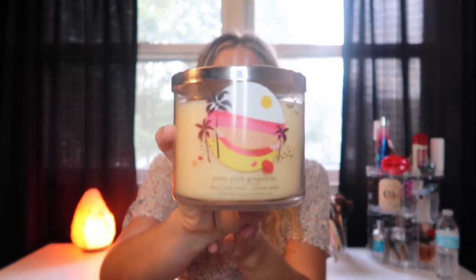Next is Juicy Pink Grapefruit, another limited edition I just picked up. Notes are sugared pink grapefruit, juicy pear, fresh mango blossoms, and essential oils. This one smells heavenly — I love the smell of grapefruit. I don't like eating it but the smell of pink grapefruit is amazing to me. It's so fruity and delicious, and this is probably my favorite from the recent summer picks. I cannot wait to burn it.